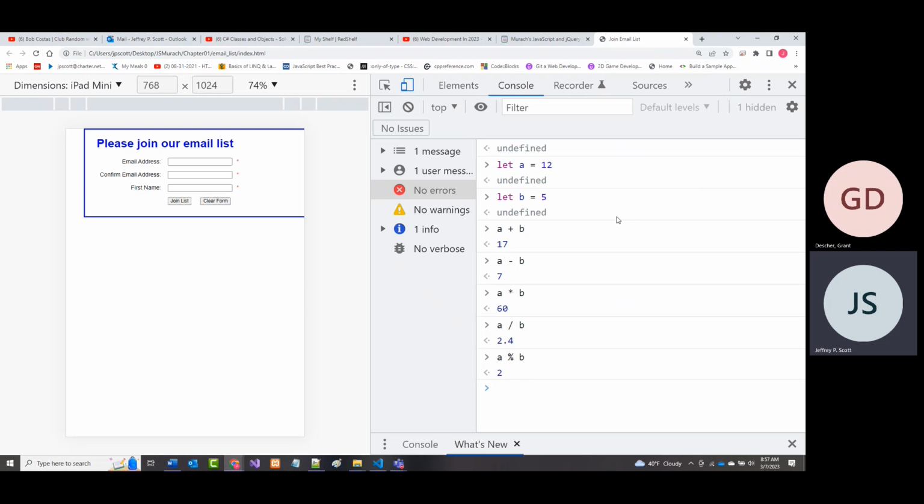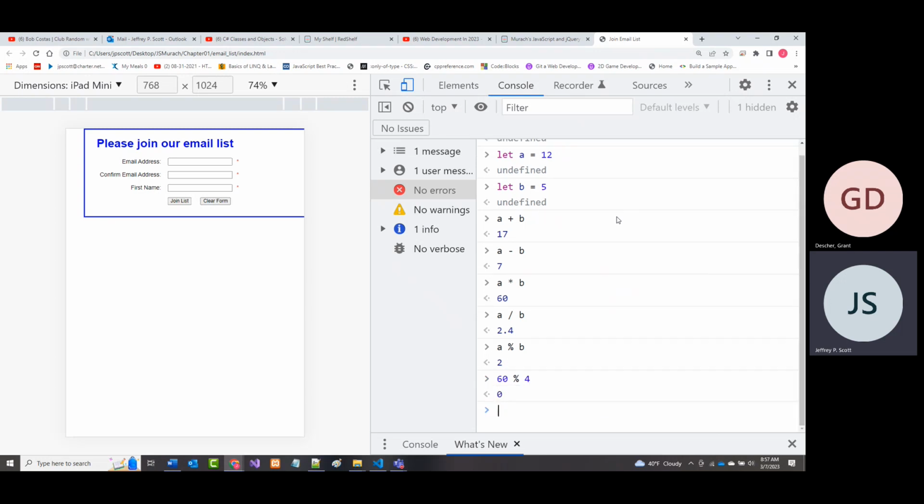So if I do 60 mod 4, as it's oftentimes read, that gives me 0, because 4 goes into 60 15 times evenly. But if I say 60 mod 7, it comes back with 4, because 7 times 8 is 56, and the remainder is 4.